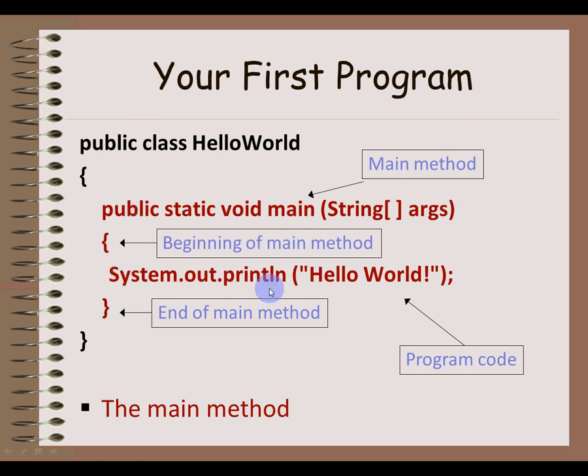So it's the part in red here. Okay? Every main method has to be called public static void main string args. Don't worry about what this means right now. Just know that it needs to be there and that it means that this is the code that's going to run when I run my program. And again, just like the class, I've got a squiggly open and a squiggly close showing the beginning and the ending of the main method. So this whole program boils down to one line of code that is essentially going to print out the words "Hello World."